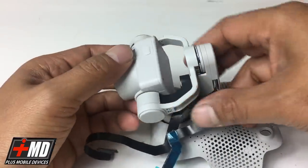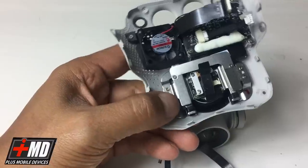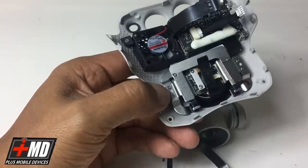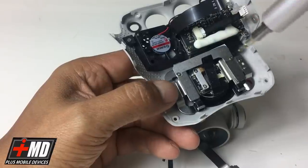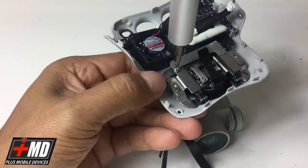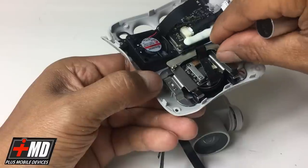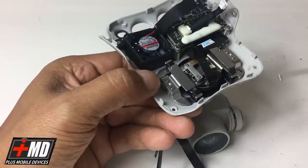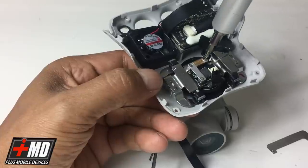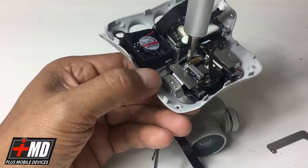Now what we're gonna do is disengage. We're gonna go on the back side of this. And so what we need to take out are these brackets. And you take these brackets out here. Also, there's a bracket here that we need to remove the flex cable from. Let's go ahead. First thing we're gonna do is take the bracket that holds the dampeners. So this is the white sheet metal, thin aluminum bracket. And this is the flex cable here. Then you have the L bar right here, and that is a fastener for the dampeners.